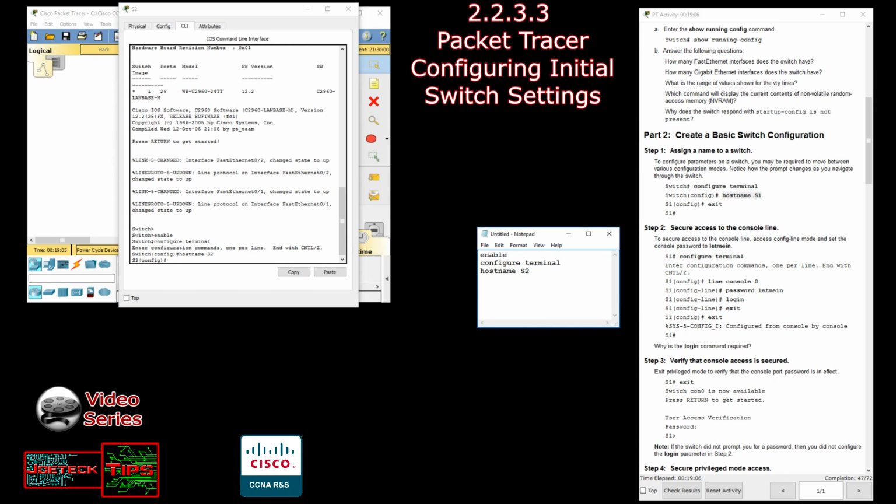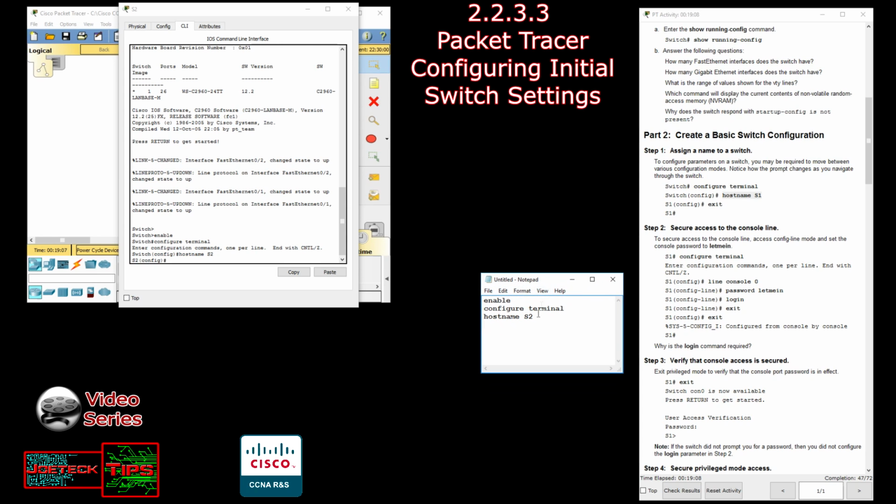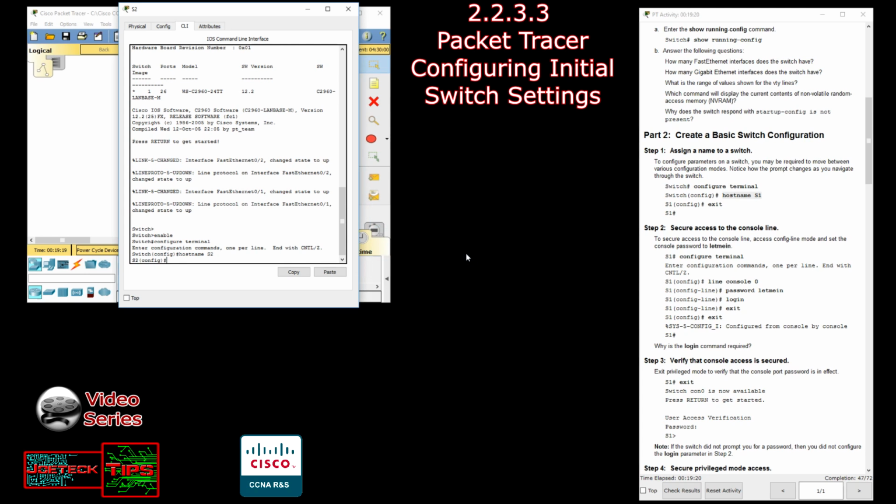So if you want to do it that way, you can do it that way, but you can have a string of commands in the notepad and just copy the entire string of commands, stick it in the switch, hit enter, and everything is done. One shot. But I'm just telling you that now, so you can do that. We won't continue that way. I don't want to confuse you anymore, but it's good to have those commands in order, and it's easy to remember. I find it easier for myself, but that's just me.